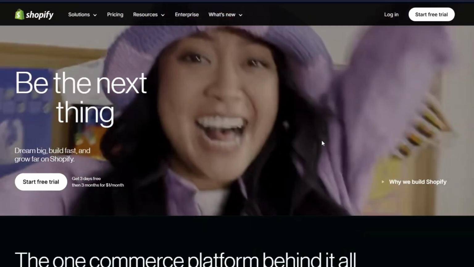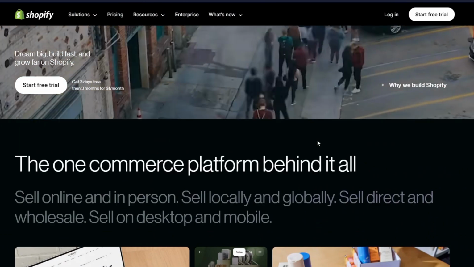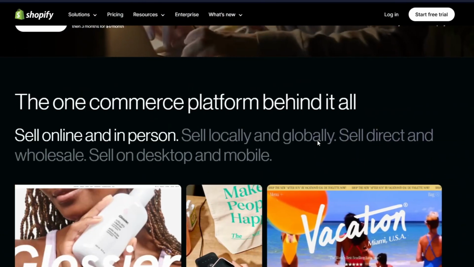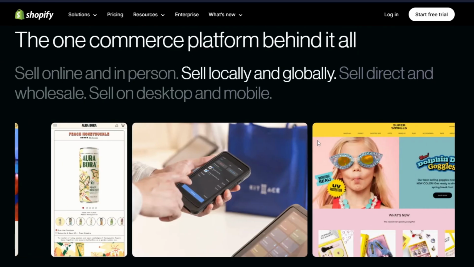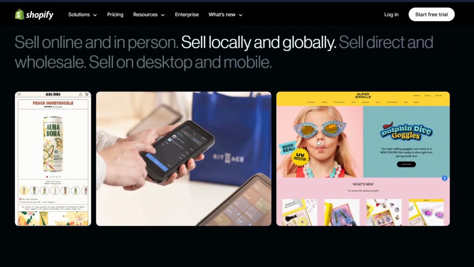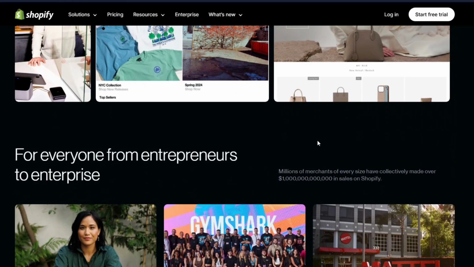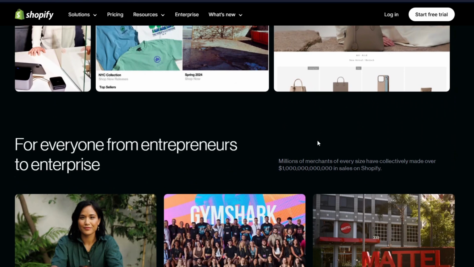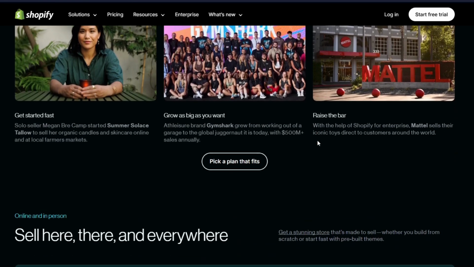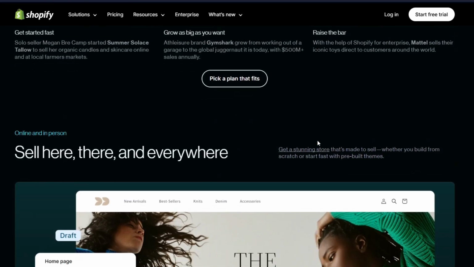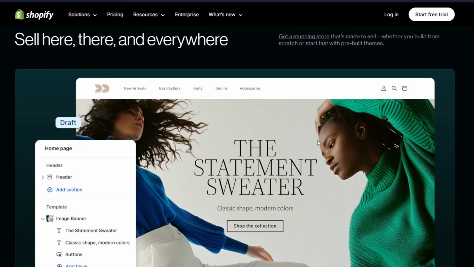And from there, we can implement our findings into our Shopify dropshipping business. We want to improve our product selection and fill the gaps that the other competitors are missing. We want to optimize our pricing to be competitive yet profitable. You want to strengthen your marketing efforts by adopting successful tactics from other competitors. You want to offer better customer support and faster shipping to stand out. And lastly, continuously analyze competitors to stay ahead of market trends.